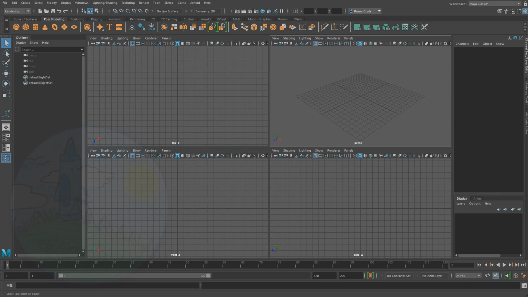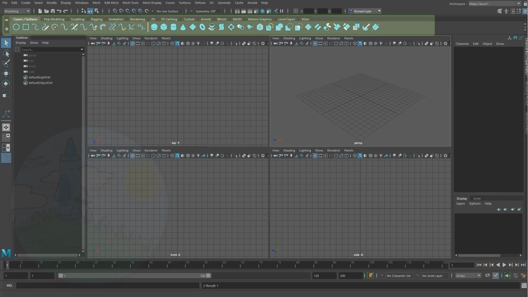So at the top here you have your main menu bar, and to the side here you can have your menu set bar, which brings you more customizable tools that you might be using when you're in different stages of your animation. Over here you have open, save, undo, redo. Next to that we have the status line, which tells you the status of your tool settings or various helpers like grid snapping, symmetry and render options.